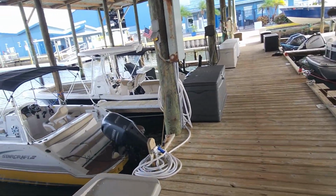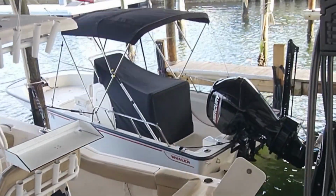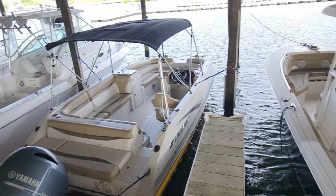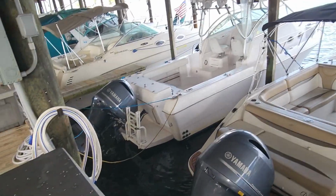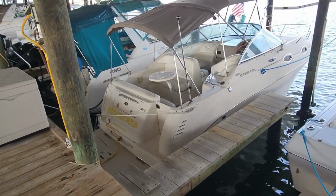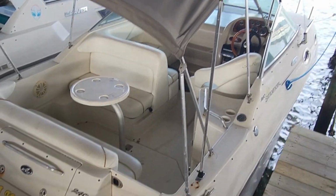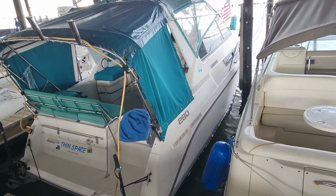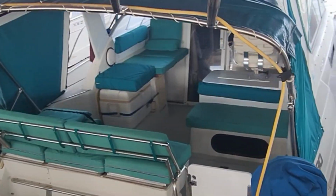So we're on this side over here. Tidewater. A little whaler next to it. Starcraft. And I'm not sure what that is right there. But right next to it, 240 Sundancer. Another oldie. Then we got a Carver next to it, another old 280. Someone likes the color green. Well, that was the last boat in the row here, the little green one.